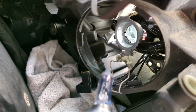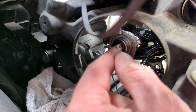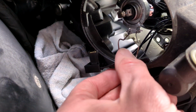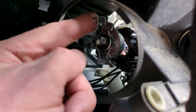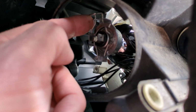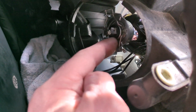So if I put that in, and then you can see that tab has gone in between those two jaws, one and two. So it sits in there nice and secure, and it means that the bulb can't spin around. Now our lovely metal, close that up. It's just a question of pushing down and then up this way towards yourself, and that will clip inside those jaws there. So you'll find your bulb is nice and secure. Hinges are both in at the bottom, and you've got these jaws in at the top, and those indents are pressing against the bulb nicely as well to keep it in.